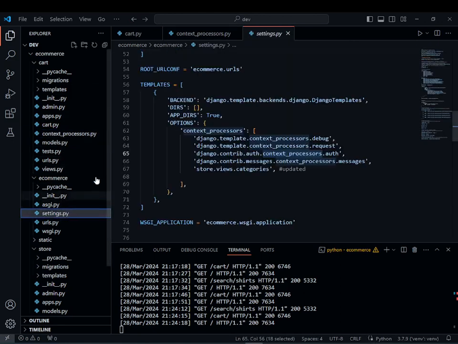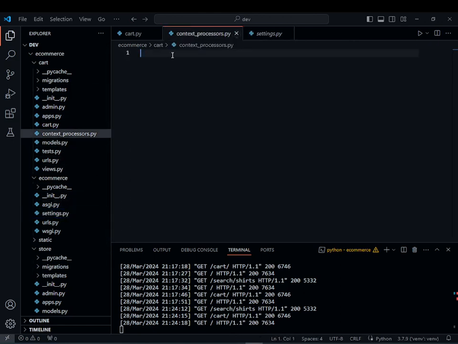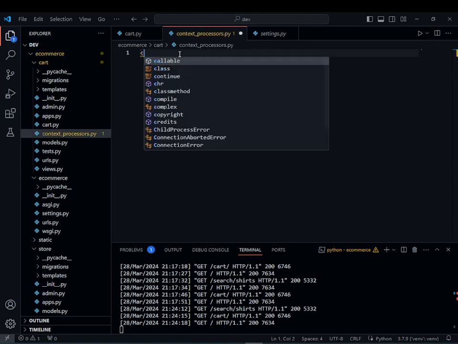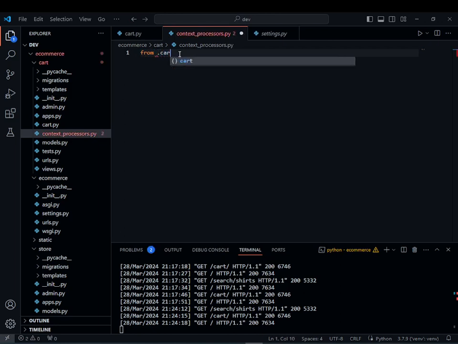Now open your settings, remain open it, and in that first we want to import our Cart class from cart.py, so from .cart import Cart.